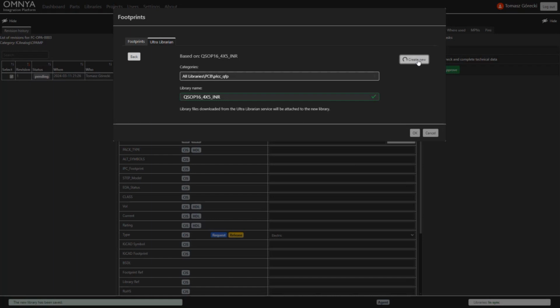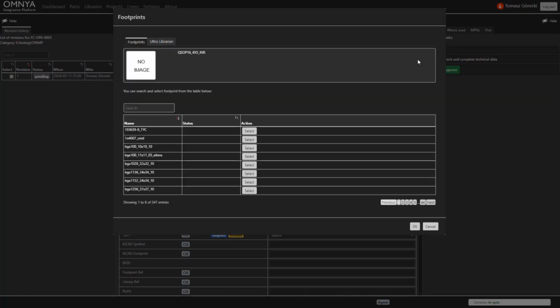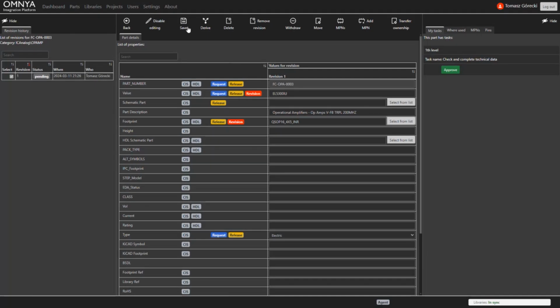We are saving this data on the OMNYA server, not in my workspace, not at this moment, but on the server. Sometimes it needs several seconds. So okay, now it's downloaded. We see the name. We don't see any image here, and this is correct. So I click OK and save.